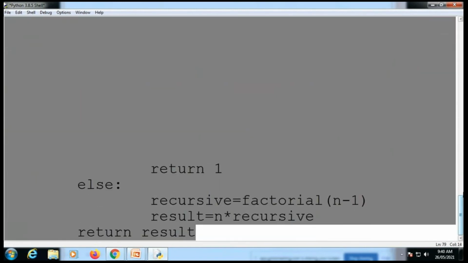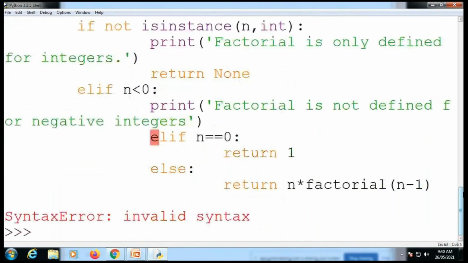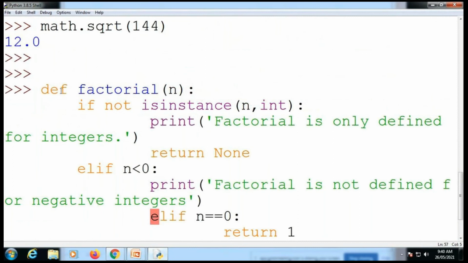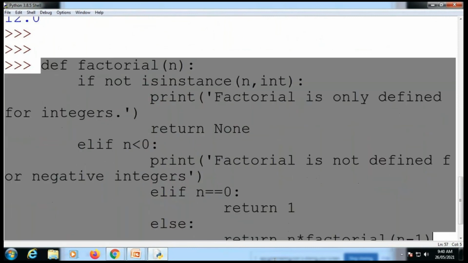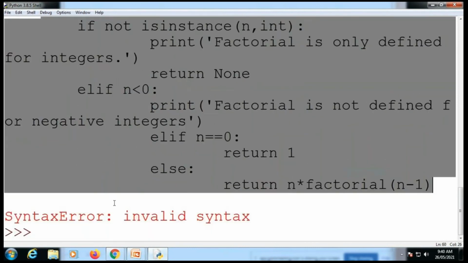That's why it's given invalid syntax. It is an indentation error. No problem. Copy it.